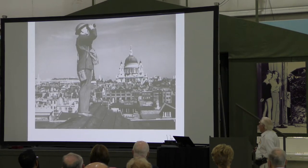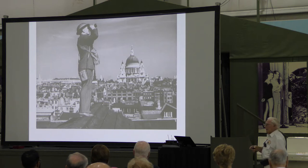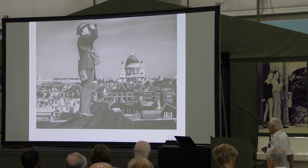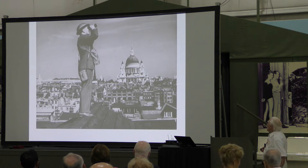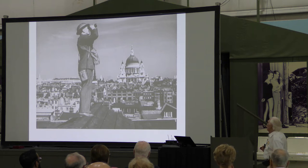This is one of the semi-military services, the Royal Observer Corps. They would be positioned on these high buildings. Our friend from London here will recognize this particular building. And he would find out where these aeroplanes were coming from and how many, and he would have to use a landline telephone to inform the headquarters, who would inform the people in the area which they think the aircraft were going to bomb.